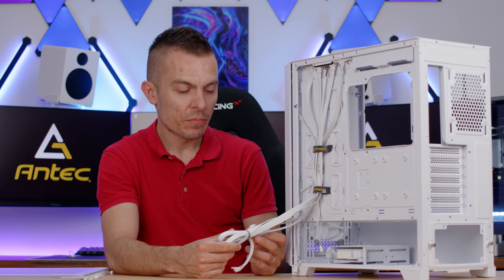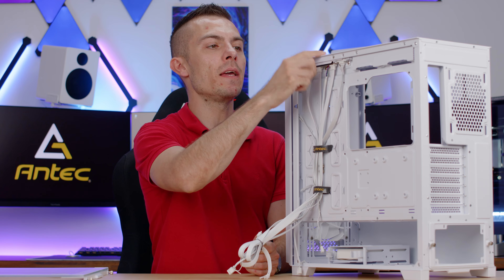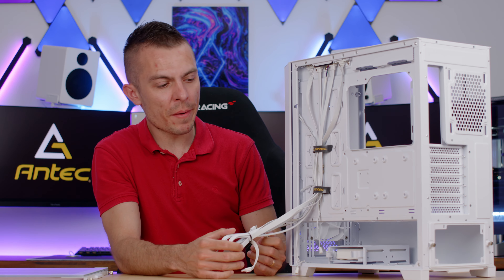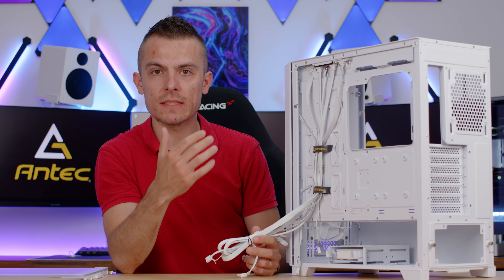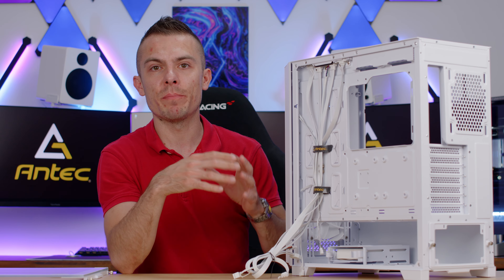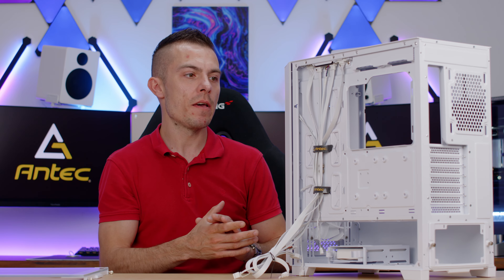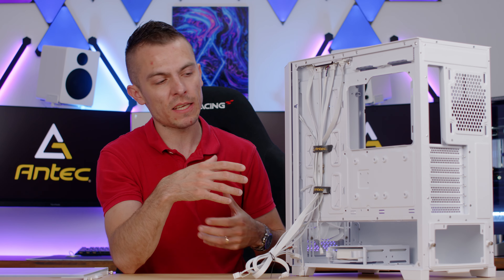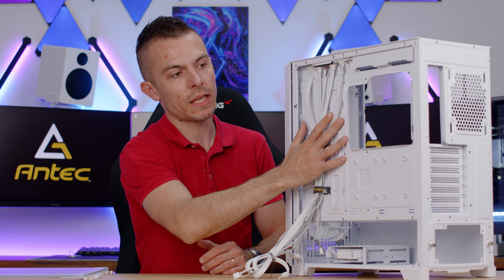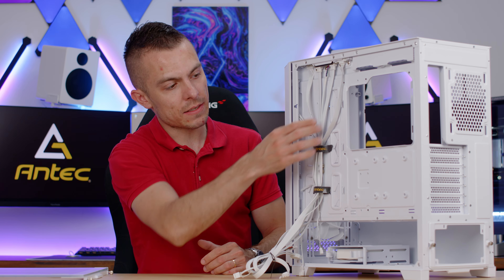The accessory box is right here. At the top we have a power button, reset button, two indication lights, two USB Type-A ports, two 3.5mm jacks for headset and microphone, and a USB Type-C. The P20C was released before the Performance 1, and its biggest advantage is the visuals, the Type-C port, and loads of space inside. Cable rerouting is done nicely, with loads of standoffs for zip ties or Velcro ties, and rubber grommets for cable pass-throughs.